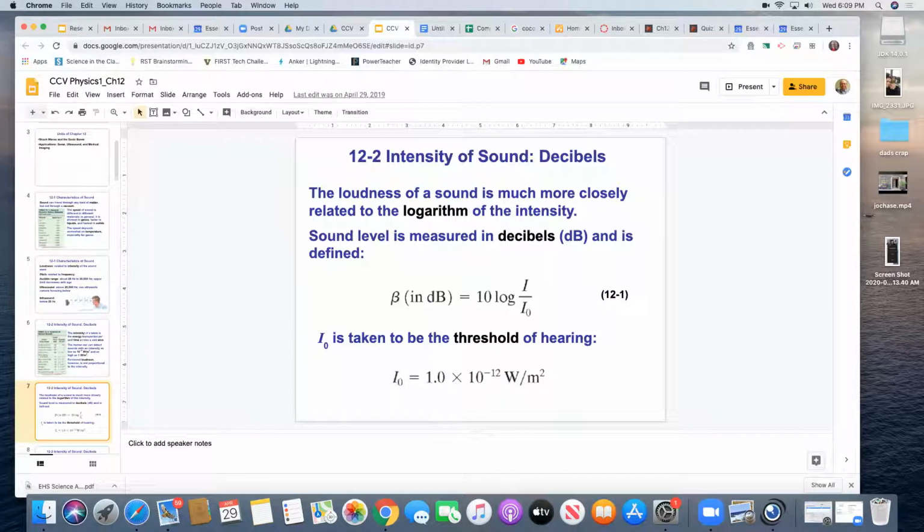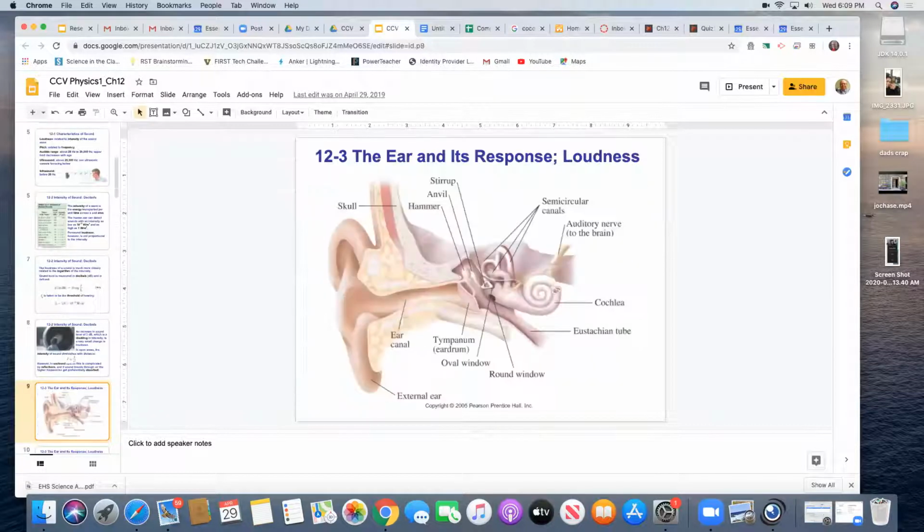A little bit of math. You probably took a little bit of hunting to find out where the log button on your calculator was. But on the quiz, you ought to be able to go back and forth between relative intensity and intensity. And I did a couple of examples last time.